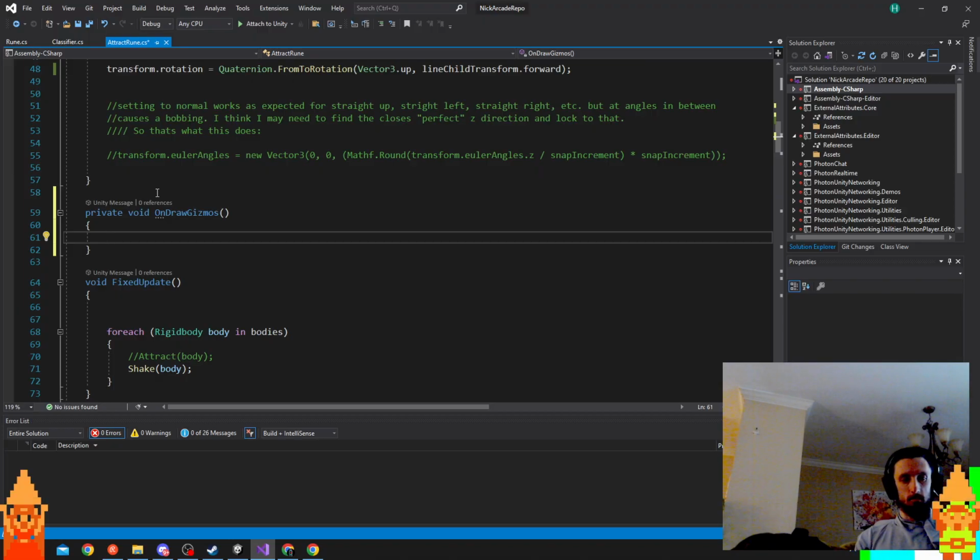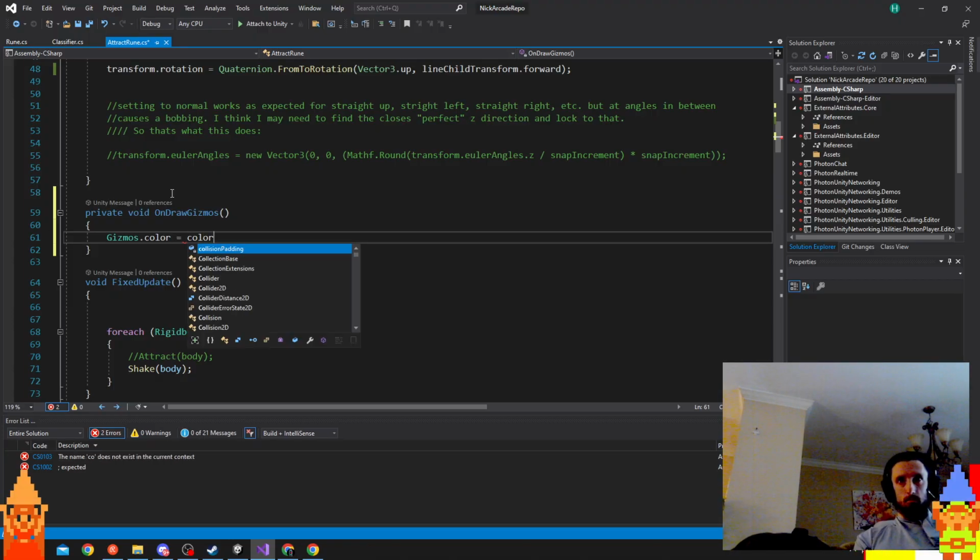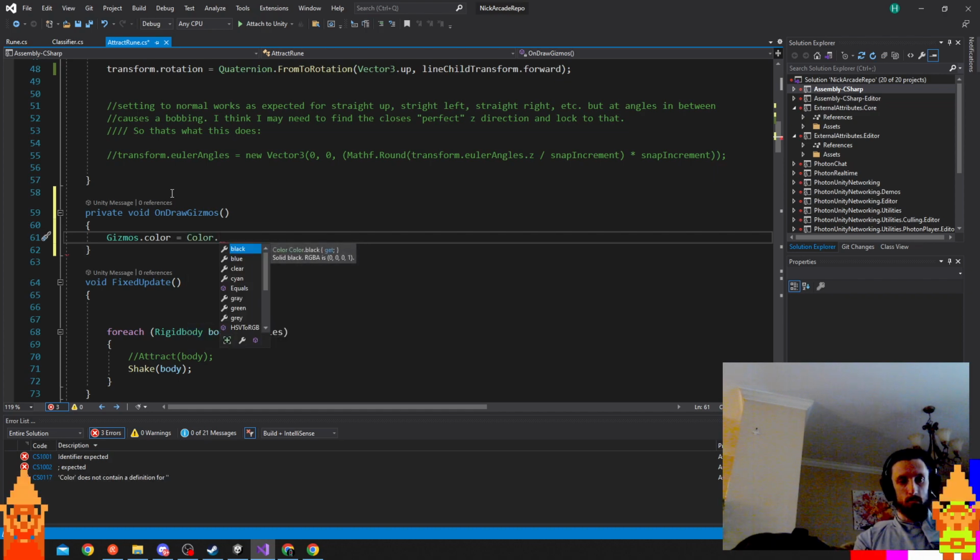And let's make the gizmo colors. Do Gizmos.color equals Color dot some color, just so that we know what it is. I think it's just Color actually.